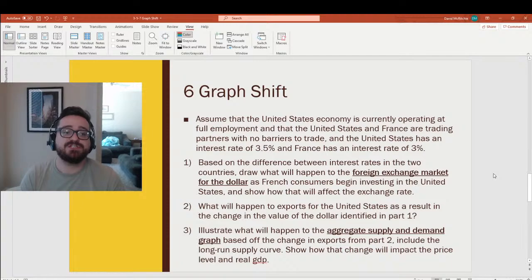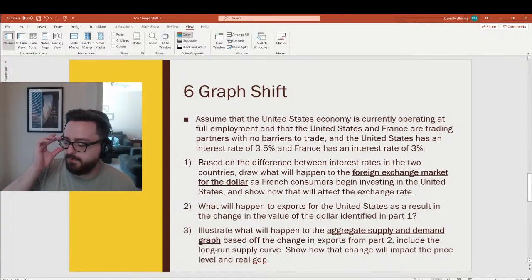So there's connective tissue between each of these graphs, and there's a couple more bits of connective tissue that exist than just this, but these are like the most obvious connections between each of the graphs. So hopefully this does help you in seeing all the graphs again and going through them one more time.